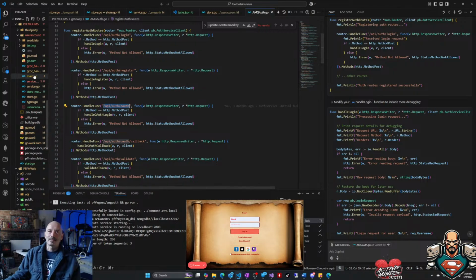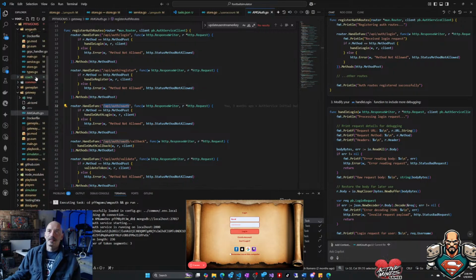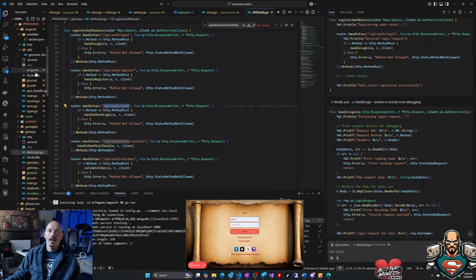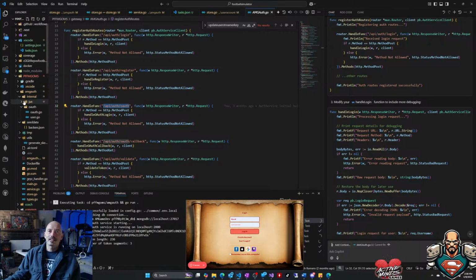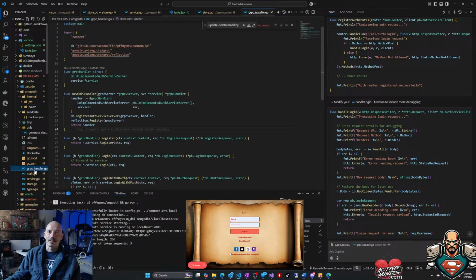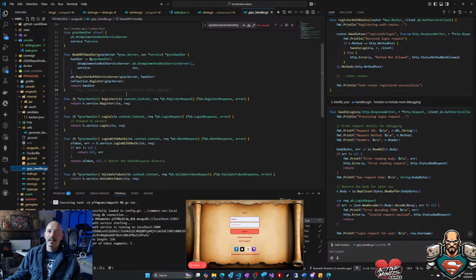So what happens is my auth server hears the call. It's over here. It's AMG auth right here, and it gets called through grpc handler.go right here. So now if it got called, the grpc error handler was called with login, and now login with OAuth.